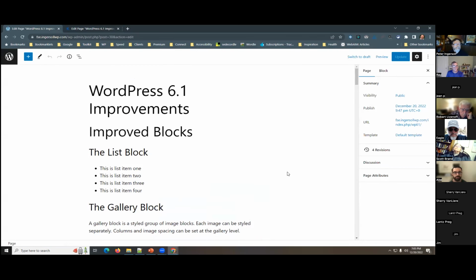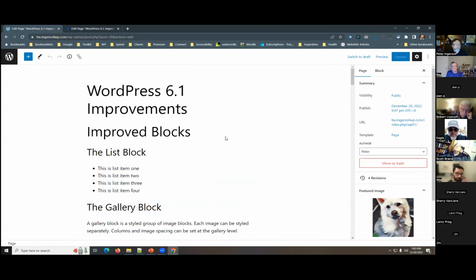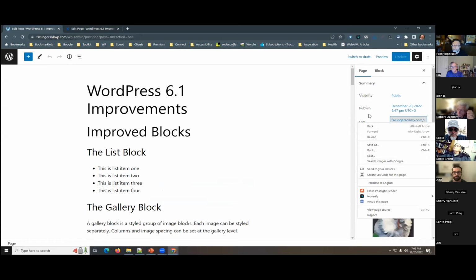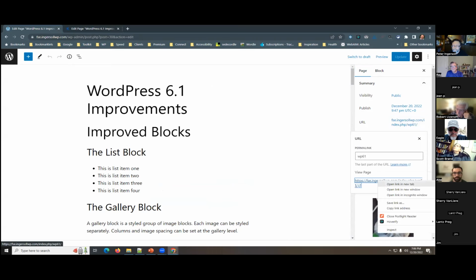In the full site editing, there is definitely a minimalist look to it. So as you see, the Cadence default versus the 2023 default. And then if I go under page, I can look at this page in a new tab.